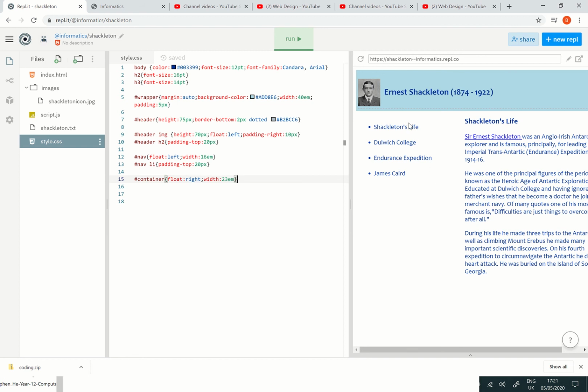Okay, now you may have noticed that even though we put this blue background in for the whole of our wrapper, it hasn't actually come down to the bottom here. And that's mainly because when it's rendering here, it doesn't know which of these columns is going to be the longest. So what we actually need to do is to rectify that.